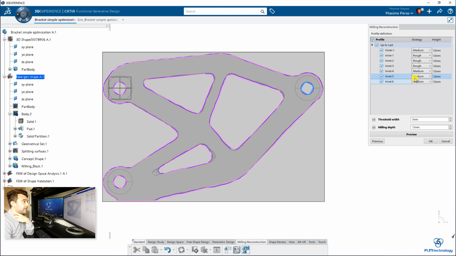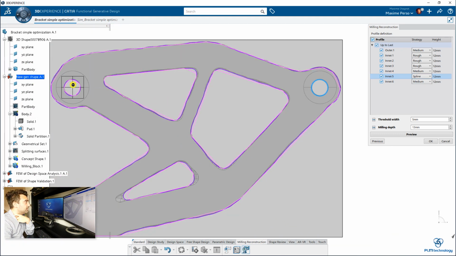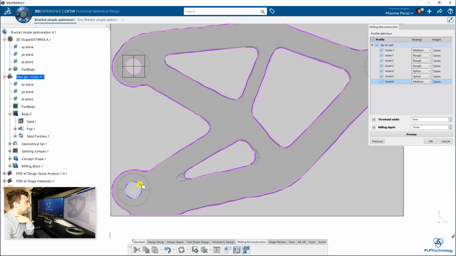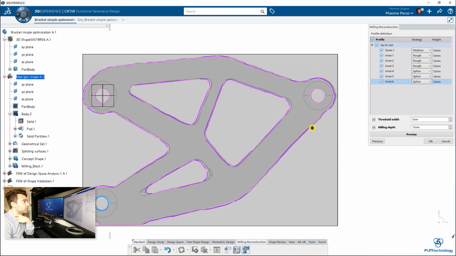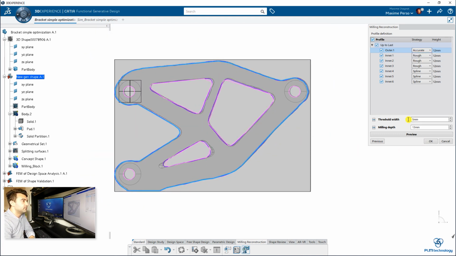Then inside here, you would like to have accurate, but if it's a hole, it would be even better to select spline. Same for this one, spline, and spline again. And on the outer, you can select accurate to have a nice profile, and just click on OK.